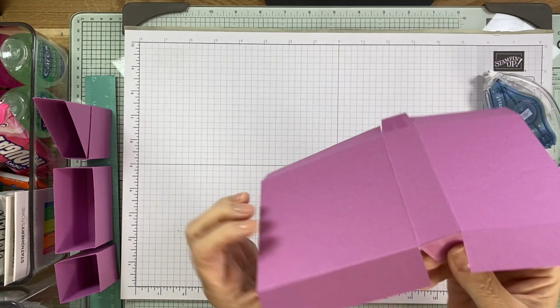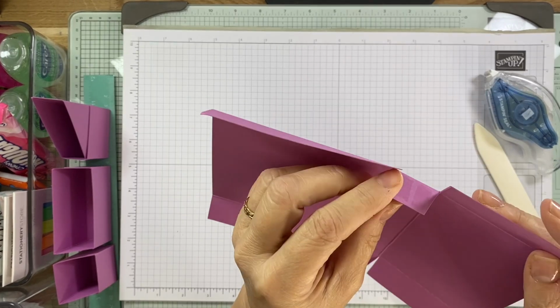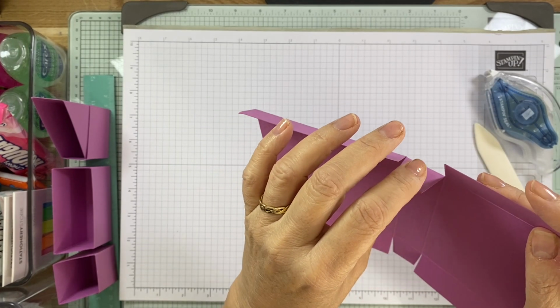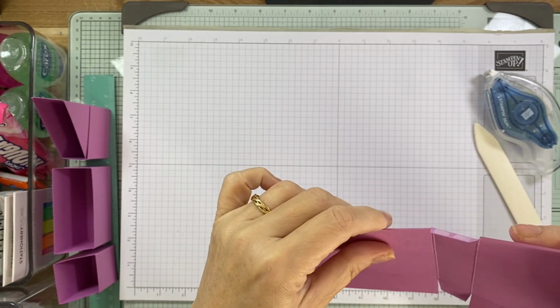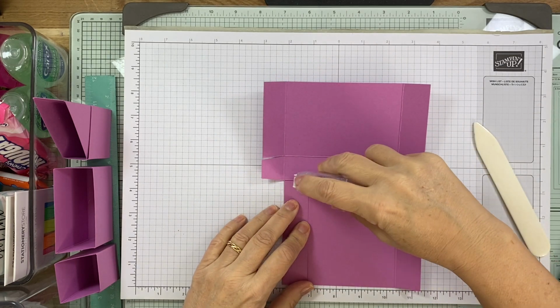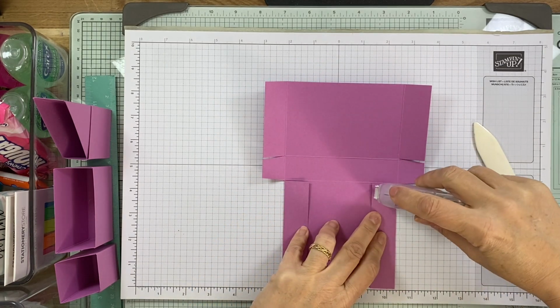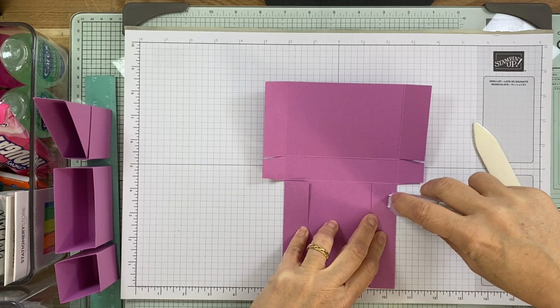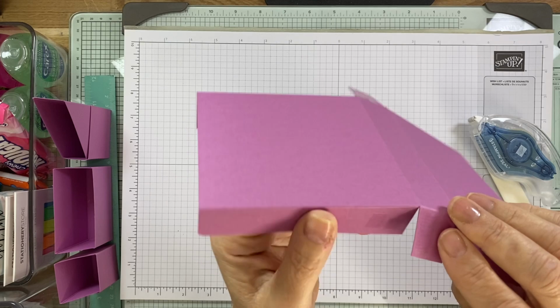Oh, I've just glued the wrong way again. It's a habit, isn't it? So I'm going to keep that one on the outside. So I'm going to glue just here, I think. My mistake again, just chatting to you, so I forgot to glue it. I glued it in the wrong place again, sorry.